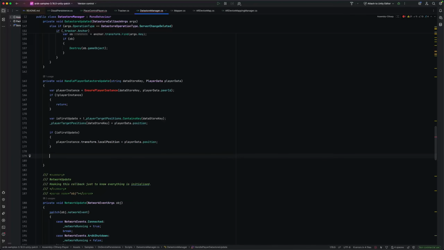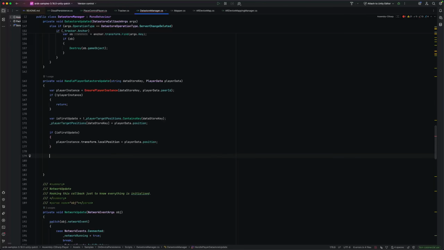So this means that we essentially spawn the player instance, and we then immediately want to set the position. We don't want really any kind of lerp or slow animation, because we want to essentially beam the player instance to the first position.